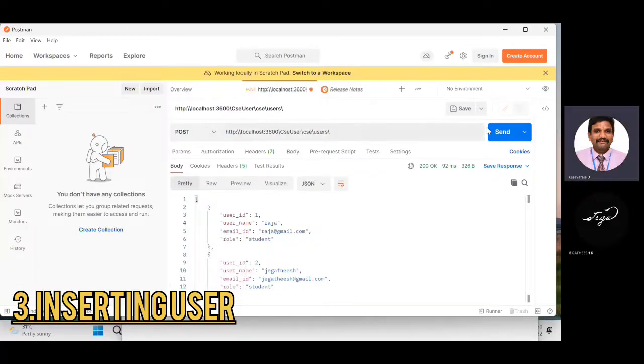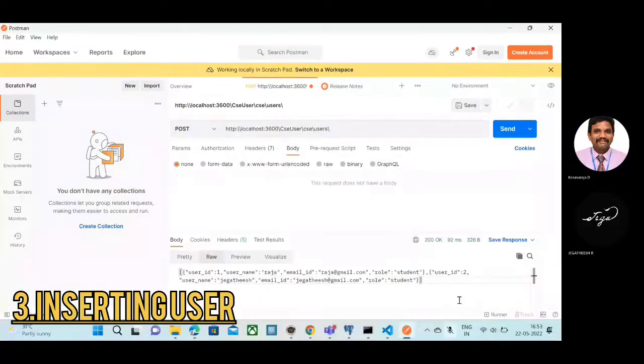Then I will change the input to JSON raw data. So click on the body tab and choose raw, and paste the data here.